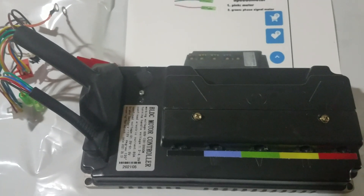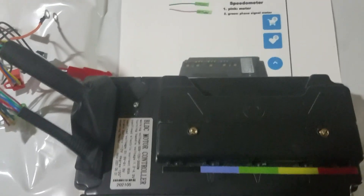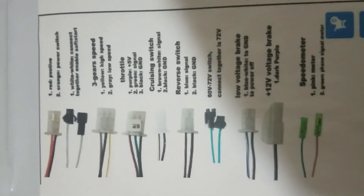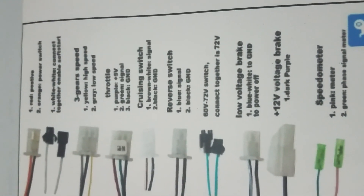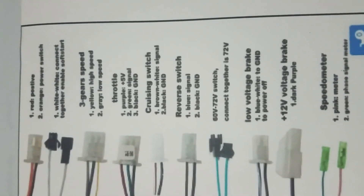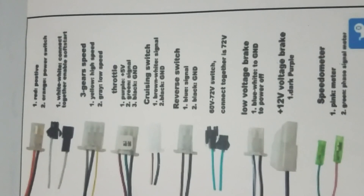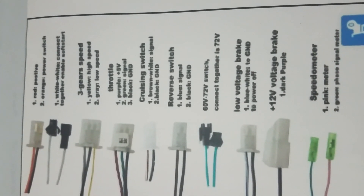Hey, here's a video for this controller. I'm going to do my best — I haven't installed it, but I am versed in its connections. Here is the actual wiring diagram they give you. Make it best as you can because that's the best copy I can get. They're pretty much close, but what you get is always different slightly, but in general it gives you enough information if you're familiar with controllers.